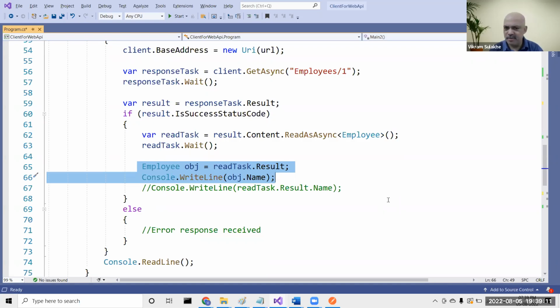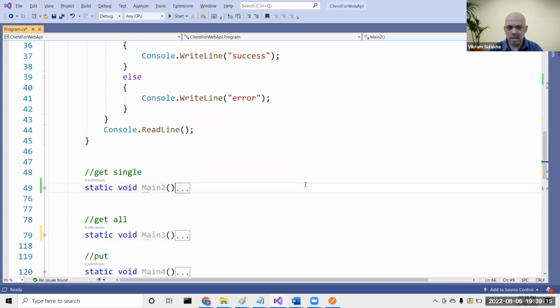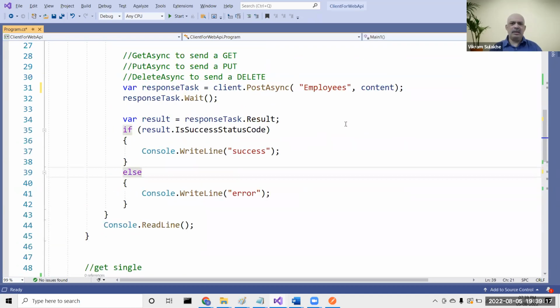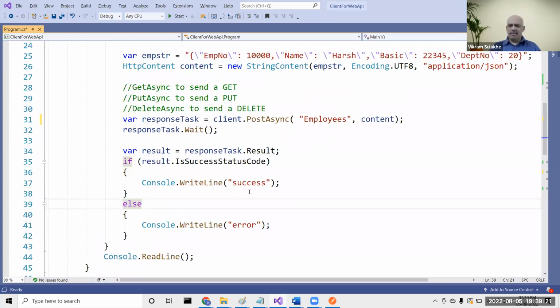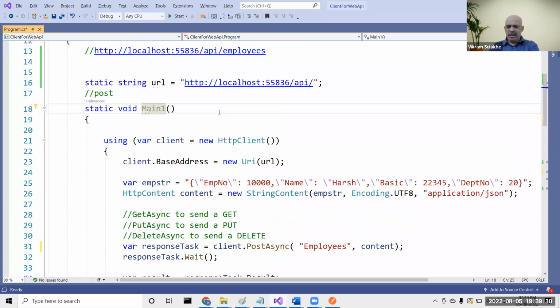Are we clear on this, everybody? So this is what we are doing in here. I'm not printing it back again, but I'll just get this thing success or not. Now I don't have an employee number 10,000 in there, so hopefully this should work fine if everything else is okay.